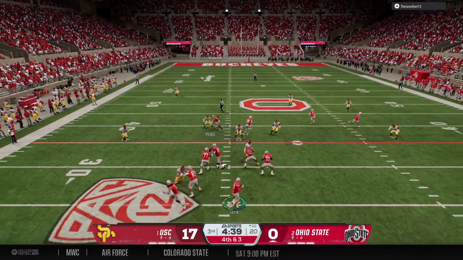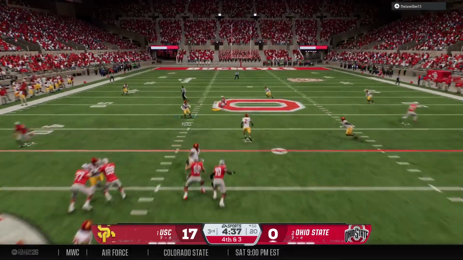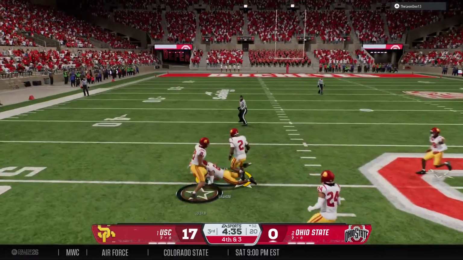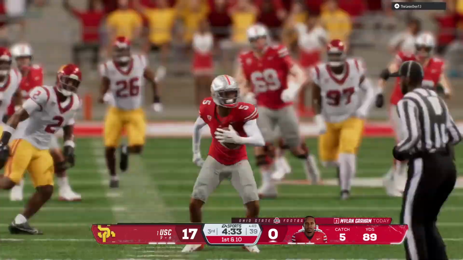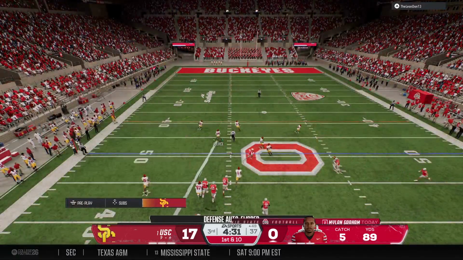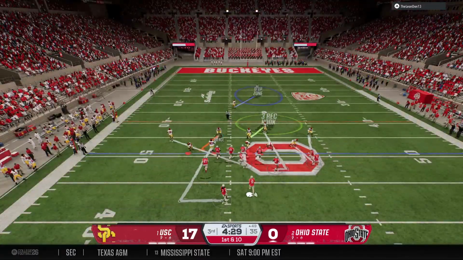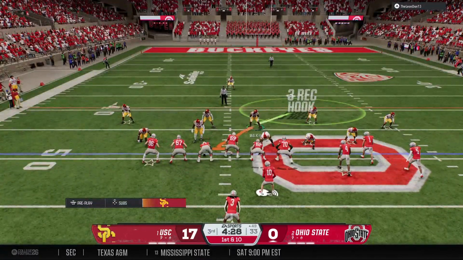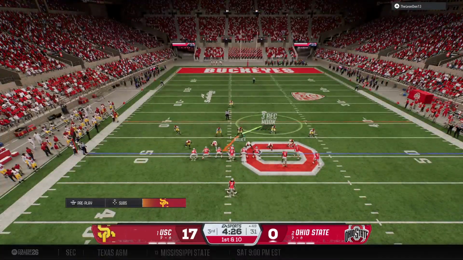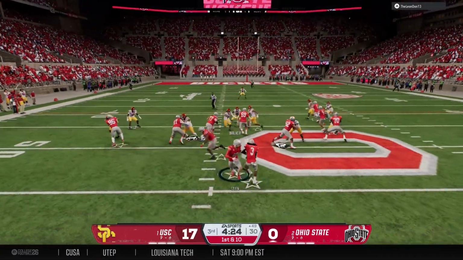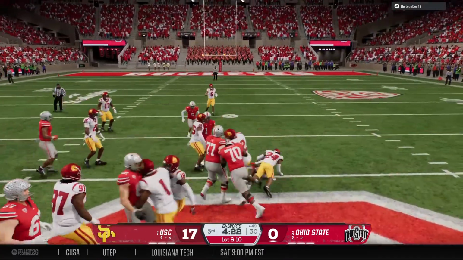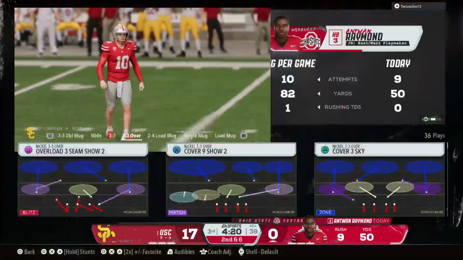Looking for a man. Quick throw over the middle. He's got it. Enough for a first down. They convert on 4th down, and the drive keeps going. Buckeyes come to the line in the hurry-up. Bit of a risky decision here to go for it on your own side of the 50, but guess what? They make it work. Keep the sticks moving.